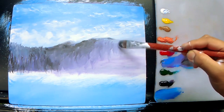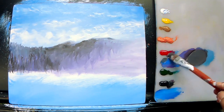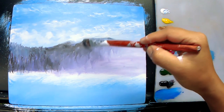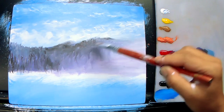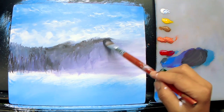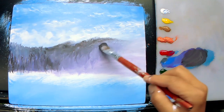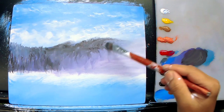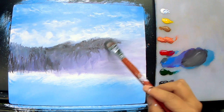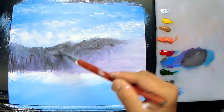Just observe my brushstrokes and the brush position. This is very easy. Very easy. Just mix the three colors, the black, the blue, and the red color. We need to add some smaller trees at the top of this mountain. There you go. That's nice mountain now.